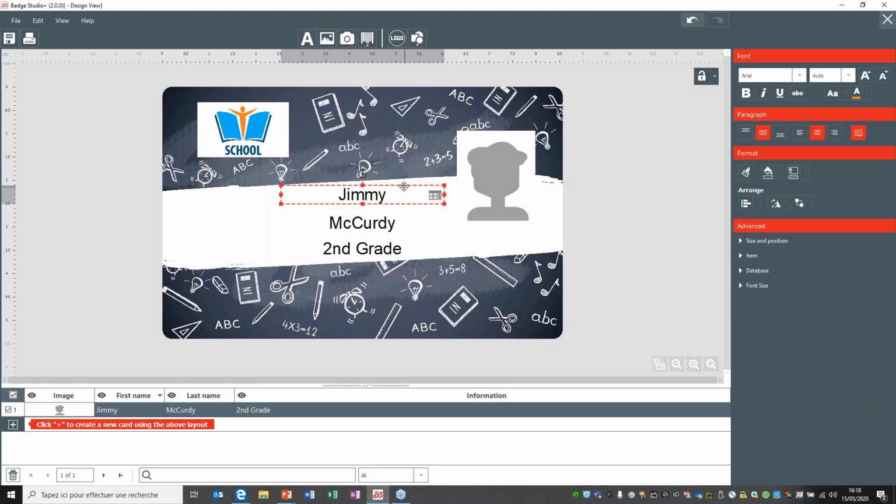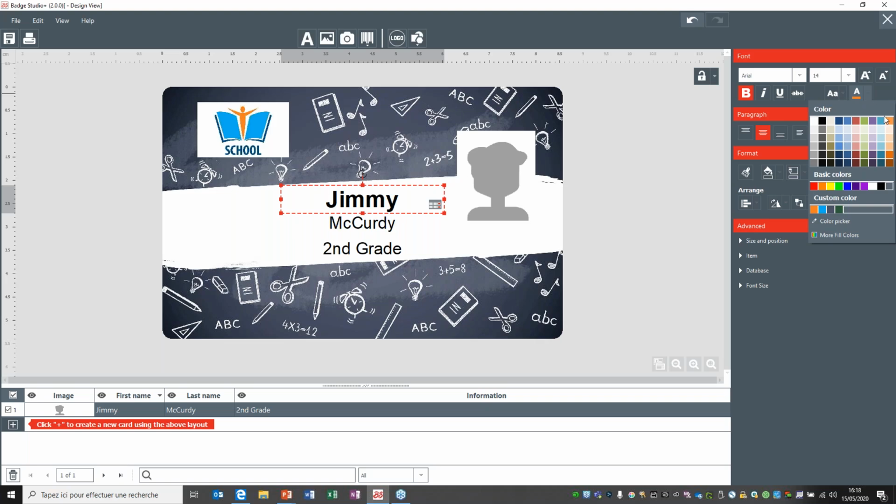It's also possible, of course, to modify the text. By clicking on the text area, it's automatically selected, and now you are free to change, for example, the size, to have some bold characters, to move the text area a little bit, and of course to change its color. You can choose inside the palette of colors, but you also have, I would say, a smart tool called a color picker here, if you want to match the color of your text with some part of your design.